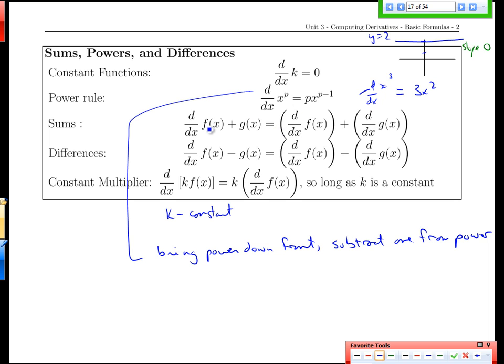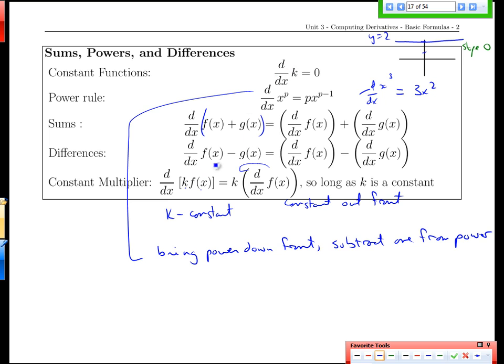There are also some nice simple rules when it comes to the addition and subtraction of functions. If we're asked to take the derivative of the sum of two functions, we can just take the derivative of each one separately. So that's going to come in very handy. Same thing for subtraction. The other rule that comes in very handy as well is that if we have a constant times a function, notice up here, constant by itself, here we have a constant times a function. When we take the derivative of that, we can bring the constant out front, and then take the derivative of the inside.